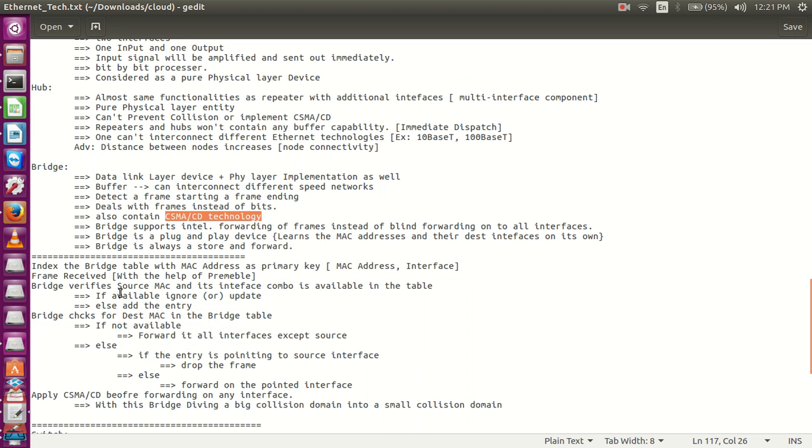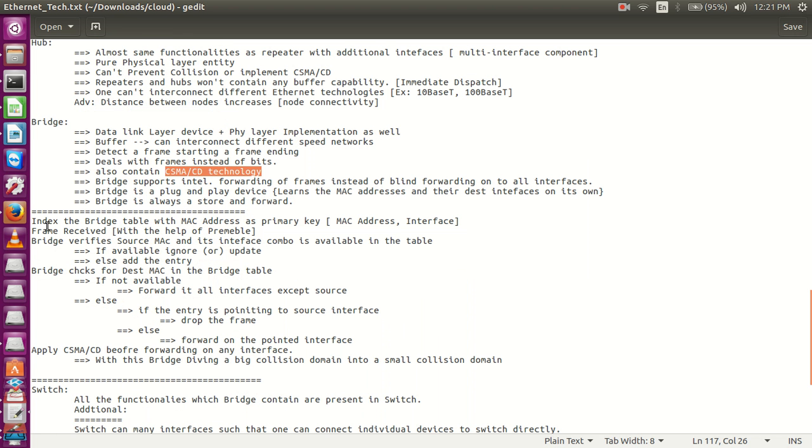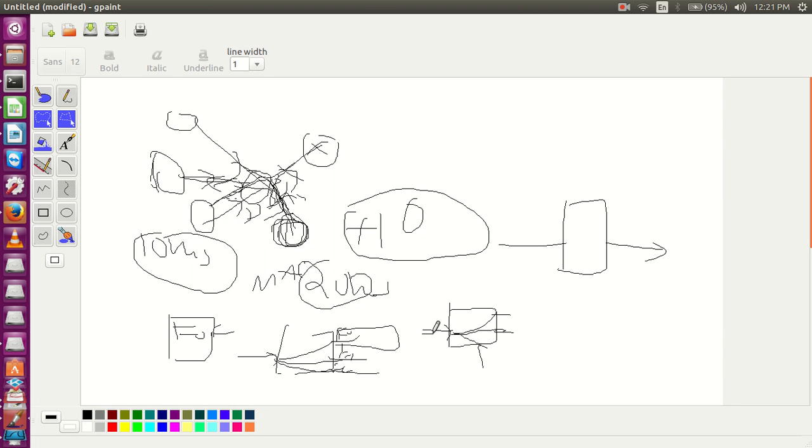Then we are going to discuss how the bridge performs. See, the bridge table is indexed with the MAC address as the primary key. If a frame is received, the bridge verifies the source MAC and its interface combination. It will verify which interface it is receiving on and what MAC address it is receiving.